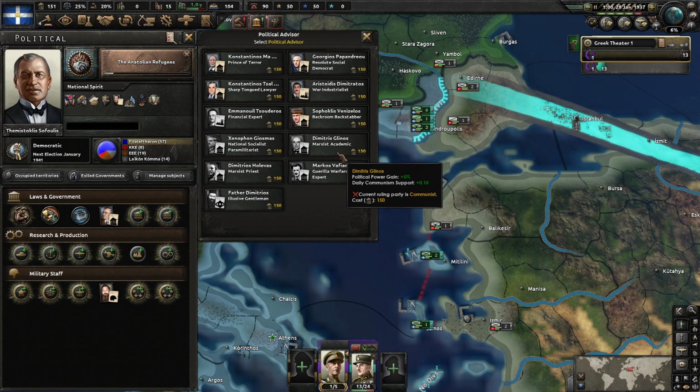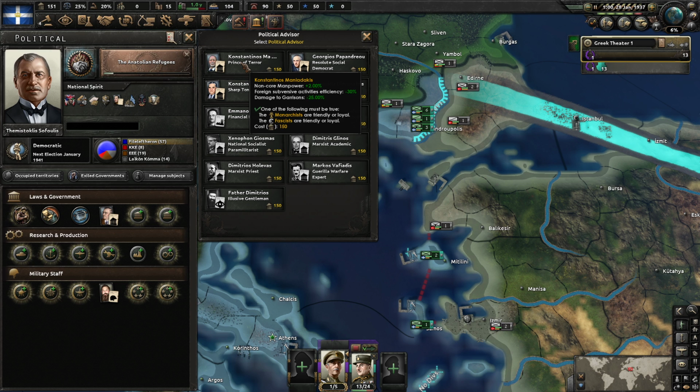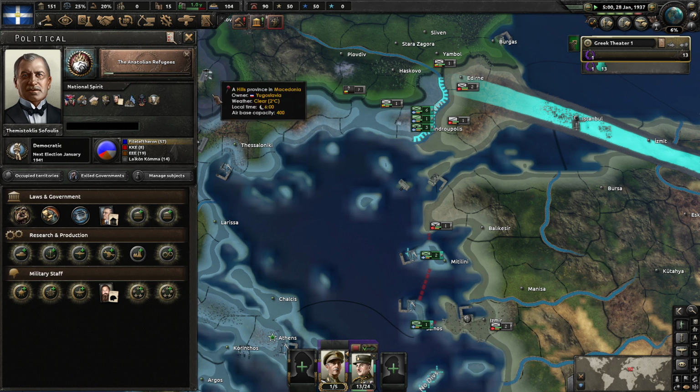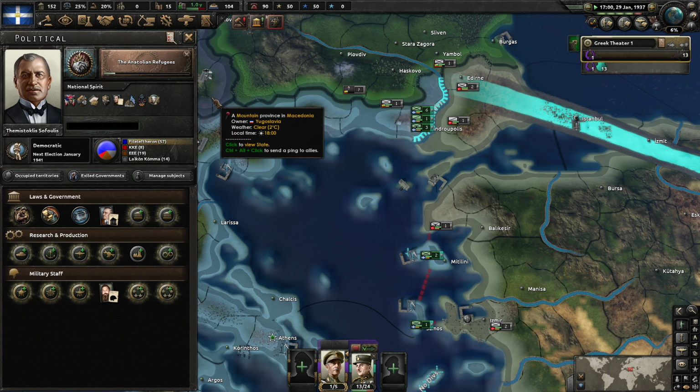Can I actually get Sharp Tongue Loyal, Prince of Terror? I really don't think, other than maybe the War Industrialist, most people in that list are going to be too beneficial to our greater plans.